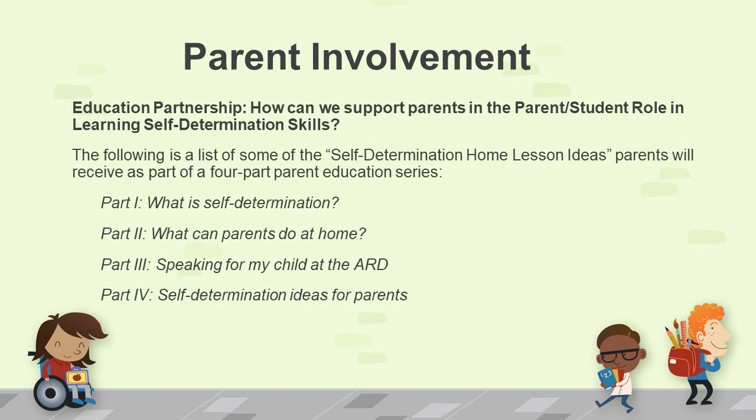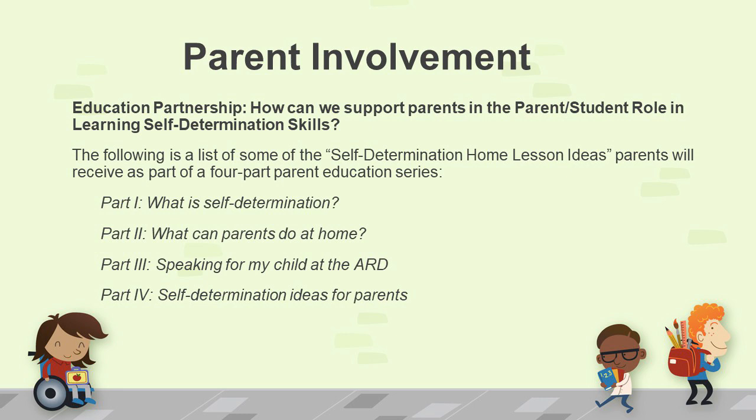One of the most important things parents can do is teach their children how to help themselves. To do this, children must learn what works for them, what does not work for them, and how to get help or help themselves. Children best learn self-determination skills when they are taught and practiced both at home and school. To make this process a team effort, a 4-part parent education series will be shared with parents to include information or ideas of activities that can be done at home.